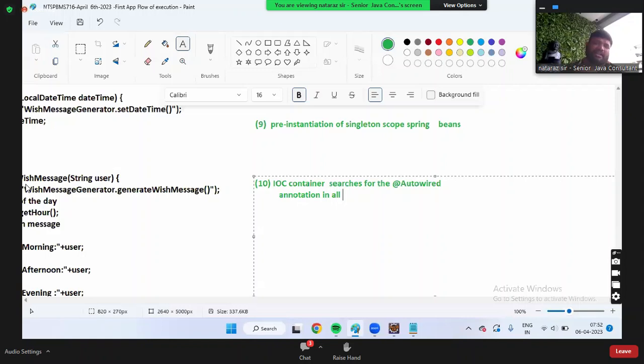Sir, why is it searching here itself? Simple reason: objects are already created. When objects are created, they have to be injected with each other or not?